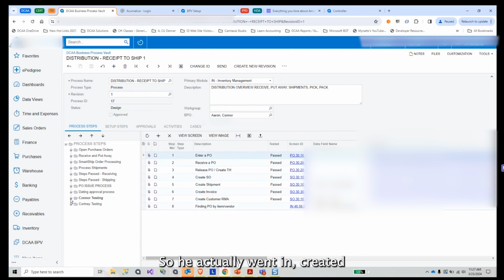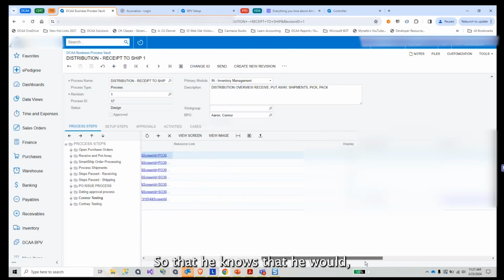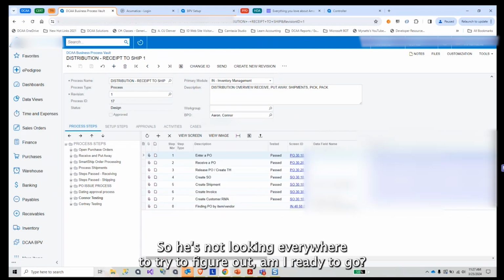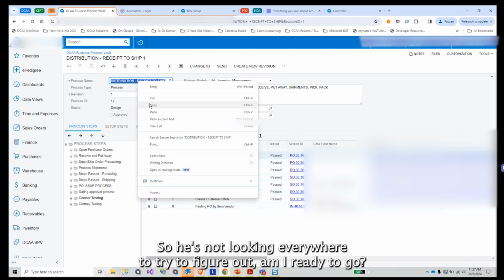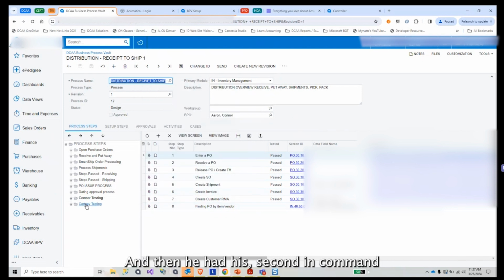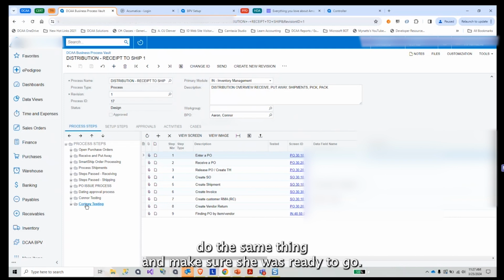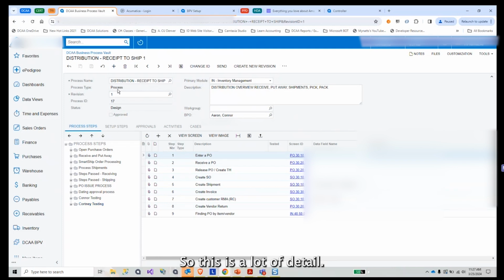So he actually went in, created a PO, received it, released it, etc. And he's got his test proofs on it so that he knows that they are ready to go and that they worked. So he's not looking everywhere to try to figure out, am I ready to go? And then he had his second in command do the same thing and make sure she was ready to go. So this is a lot of detail.